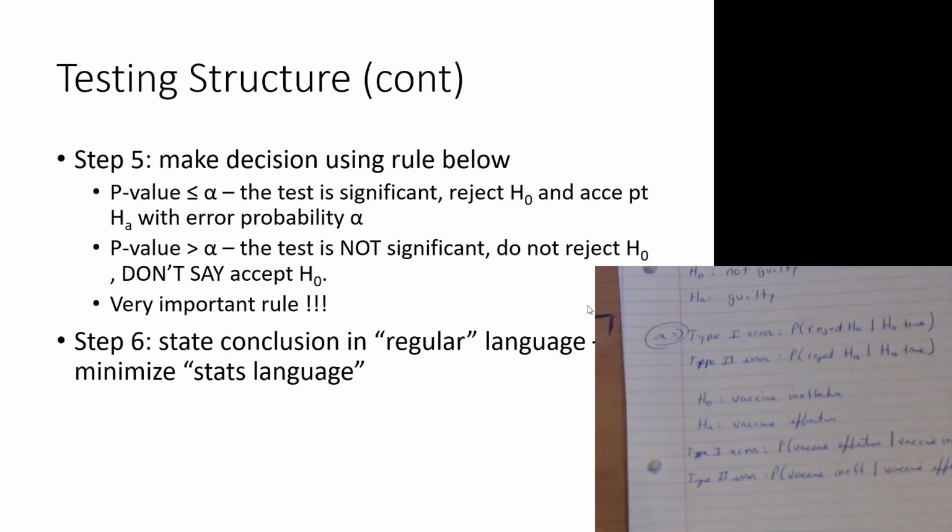And then the big rule, step 5. This big important rule that you need to know, love, and embrace. Put it as a sticky by your computer. Step 5, make the decision. We're making decisions, we are in an applied field after all, and decisions are what we do. If the p-value is less than alpha, the test is significant. Reject H naught, accept HA with an error probability of alpha. We need some standard boilerplate language in there and to make sure that's all tidied up.